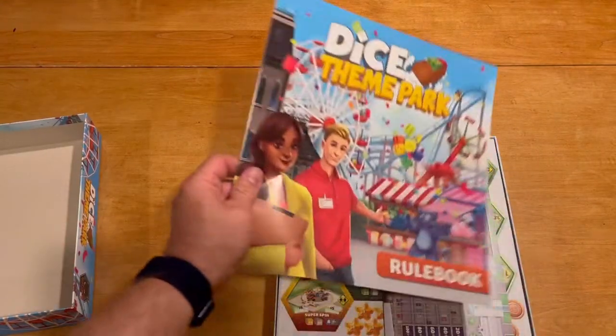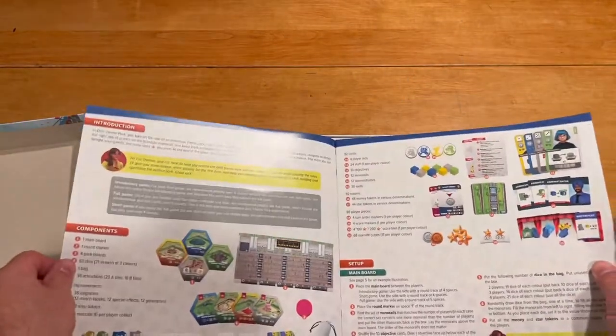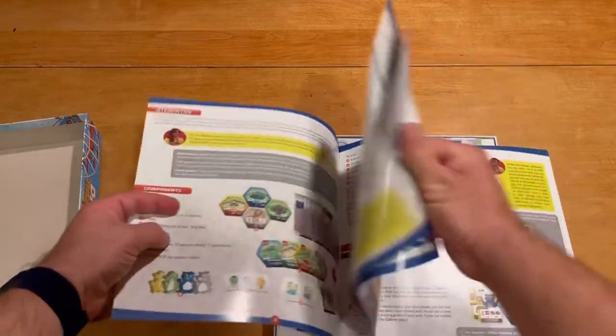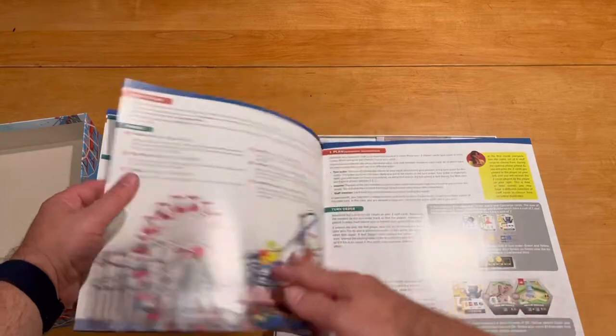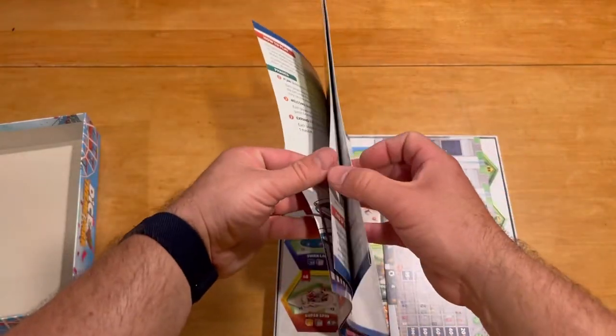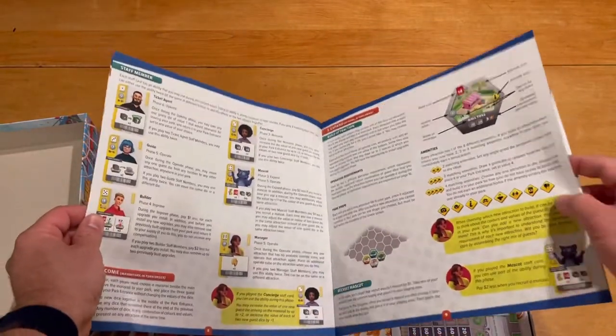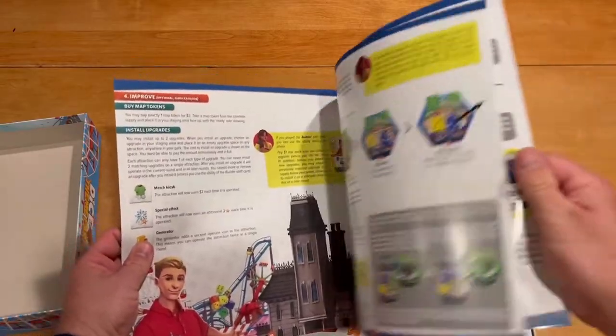We do have the rule book that fills up the whole box. It's a little beefy, actually. I was kind of surprised. But either way, it's laid out with a little white space there. It looks like you've got plenty of examples in the yellow. So, I don't think that's going to be too difficult to grasp. But there is a decent amount of pages here, so it's going to take a little time to learn.